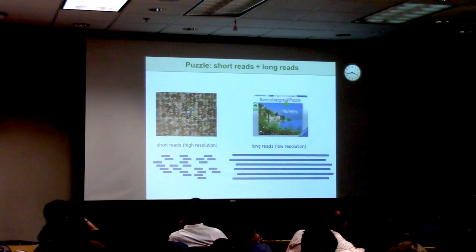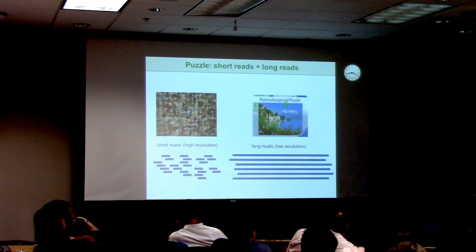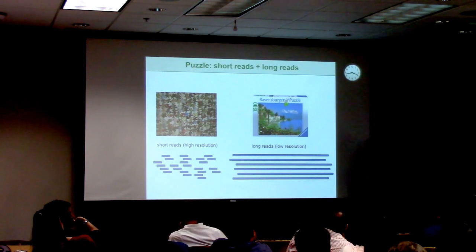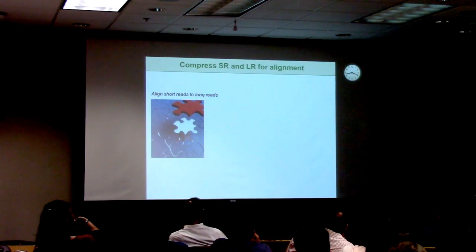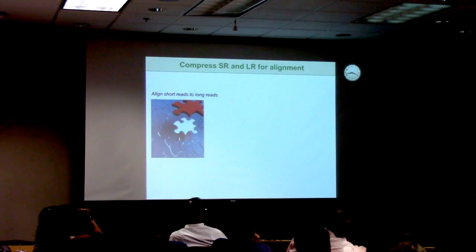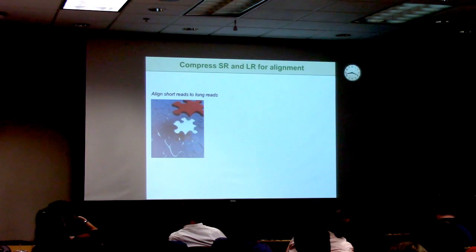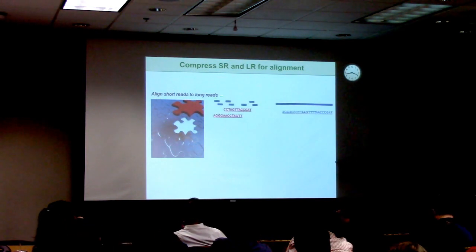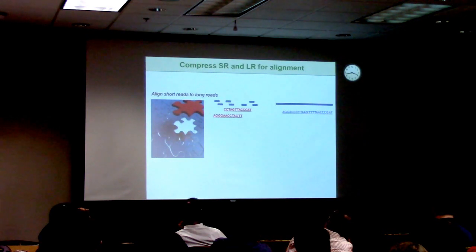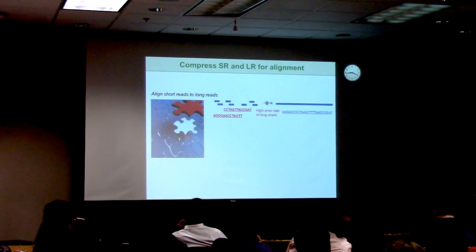So this is very similar to a process of sequence analysis. What's that? Alignment. You want to align something back to a reference, right? Well, we want to align the high quality short V back to the long V, but we have a basic assumption of alignment: the similarity of the sequence. You have the reference sequence, you have the target sequence, they should be similar enough. But when we align this high quality short V back to the low quality long V, we know they are pretty different, because you have a lot of error here, you do not have the error here. So the alignment process would be a very challenging problem.